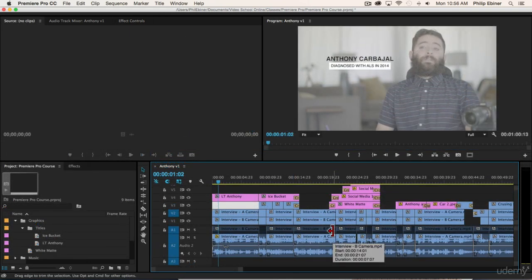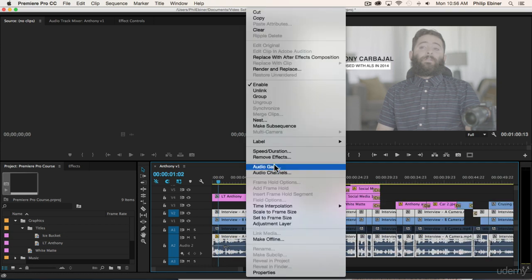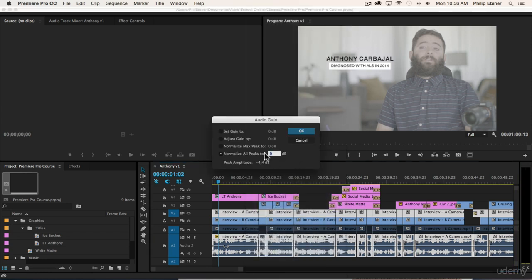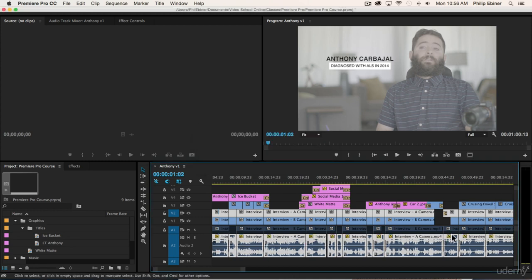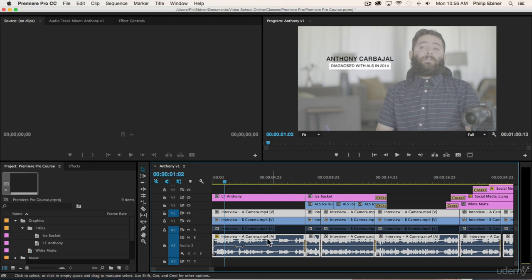What if we want to increase or decrease all of our clips at once? One way is by selecting multiple clips. For us, we're just going to select all of our audio clips, right-clicking them, and doing this audio gain effect. So if we click audio gain, we have different options. If we say adjust gain by, and then we put a positive or negative decibel level here, say we go 6, then say okay. All of these clips, and you just saw that the waveform, the actual audio of these clips increased. So we're not just editing the output like we did with this bar, we're actually editing the clip itself and increasing those audio waveforms by 6 decibels. So I'm going to undo that by pressing Command Z. Control Z is always undo on a PC.